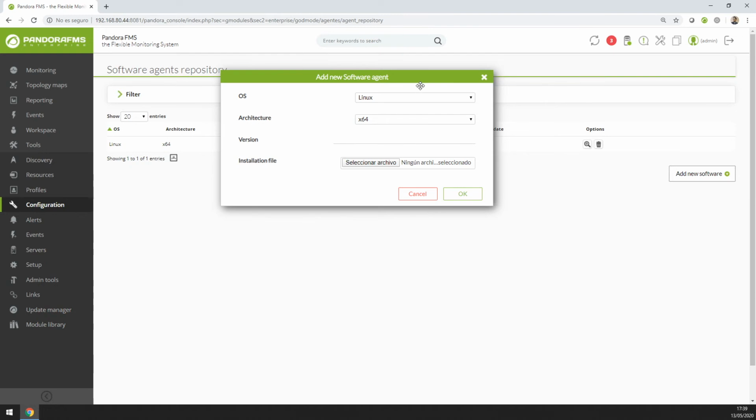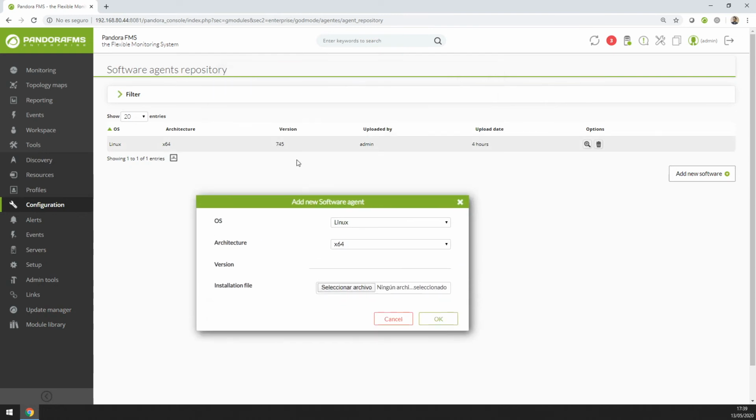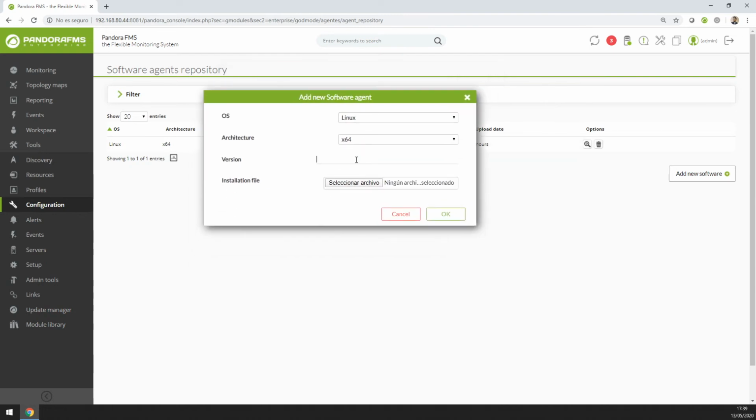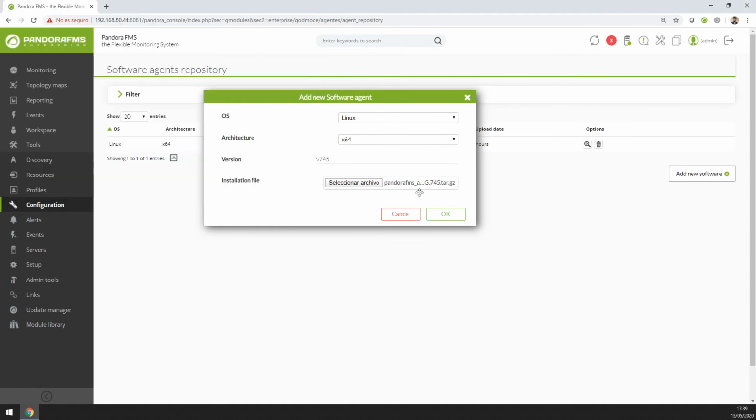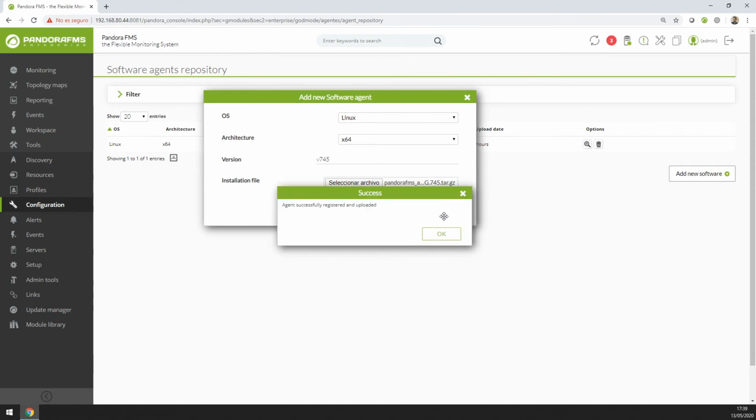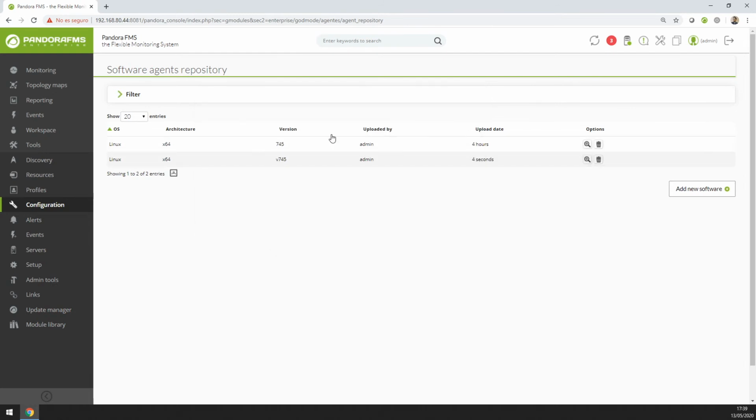As I have a 745 already here, let's call it differently, for example V745. Now we choose the installation file, which is around here. It's already set. I'm using the tarball file for this. Click on OK. It says success. It didn't take much time.